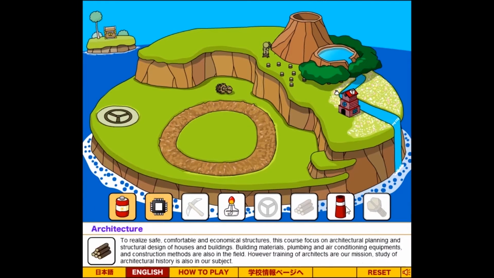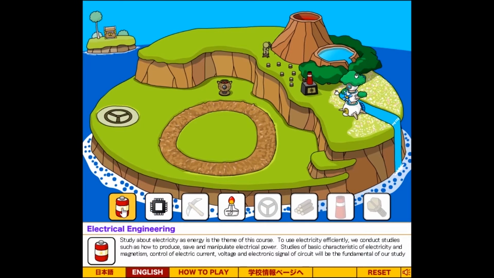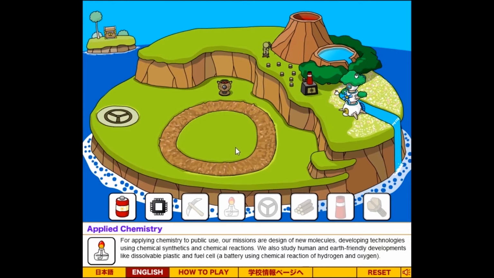That volcano spewing out clouds implies that the volcano is going to go off at some point. We'll see. We'll wait for that for now. Environmental engineering, yeah. Next, let's try and fix the damage of the deforestation that we did. Okay, so we now have this little stampy vehicle over here, which evidently can be used to sort of flatten the ground. Let's do applied chemistry next.